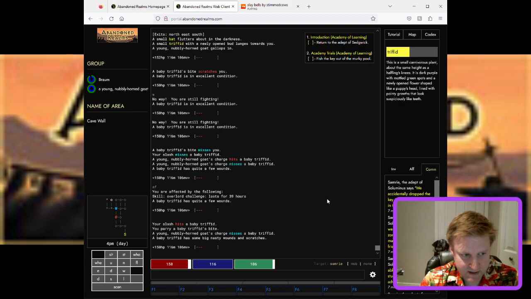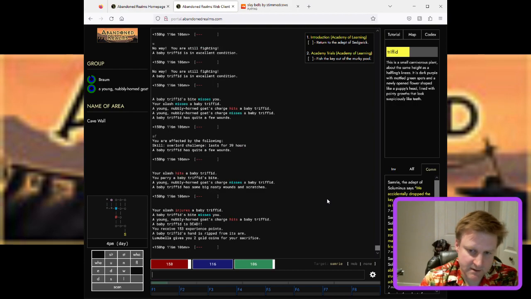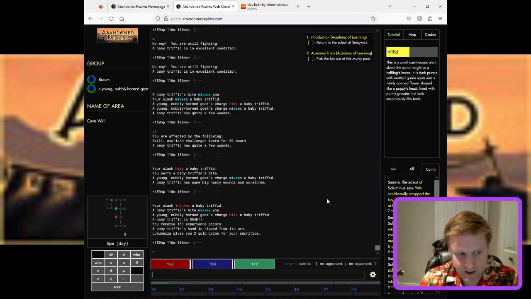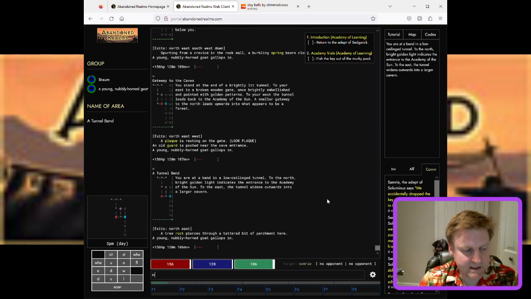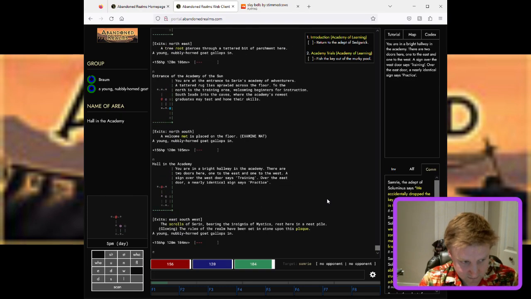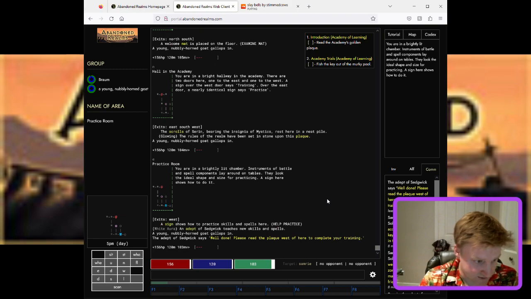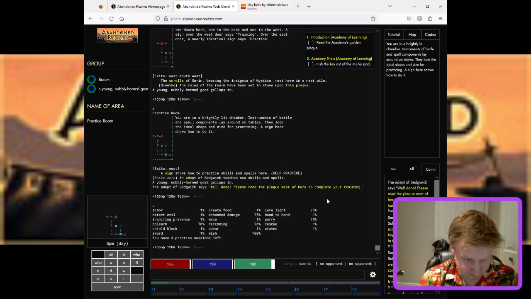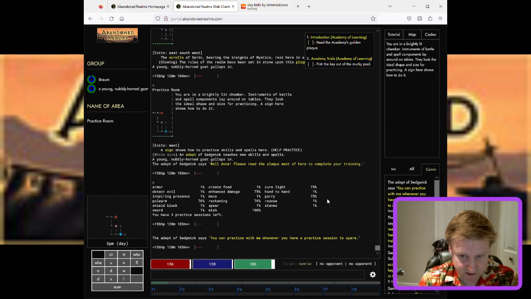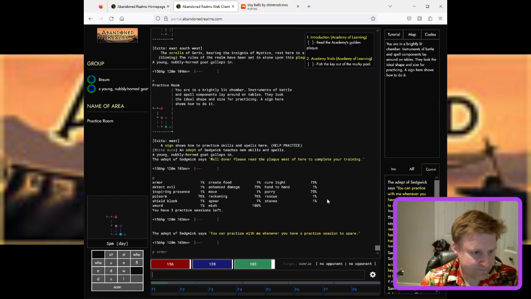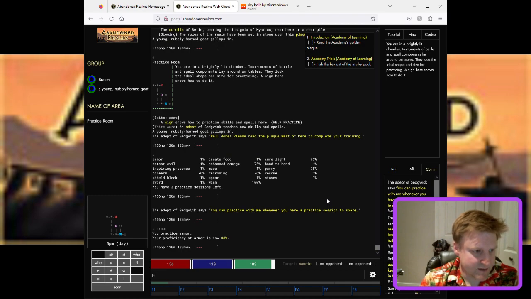Our Overlord challenge. Once you kill a bunch of small creatures and that big one challenges you, you usually have quite a bit of time to complete the challenge, so we have 39 more hours. You just want to be careful that you don't leave the area. If you leave the area before you kill the big creature, you lose the challenge. Sometimes that'll be okay. Sometimes you won't be strong enough to fight that big creature, and you'll just want to abandon it. But something to pay attention to. So we're going to practice armor, Inspiring Presence.